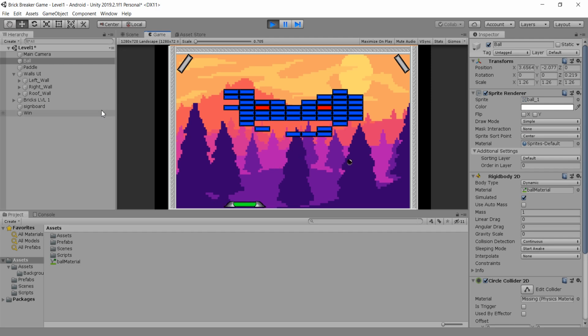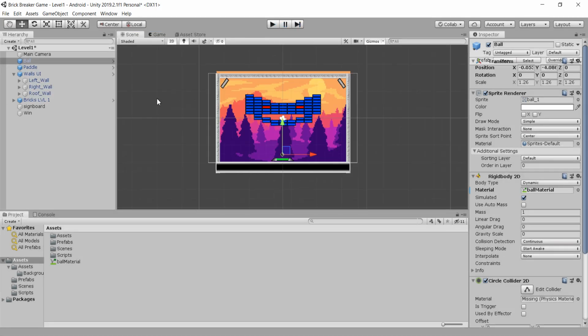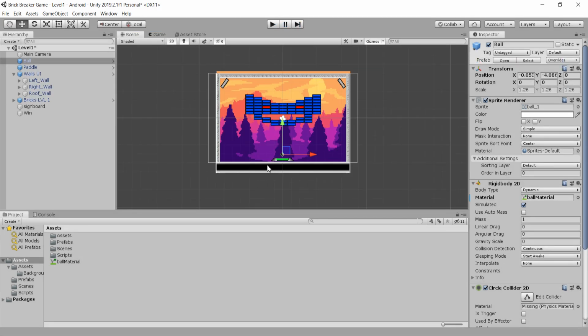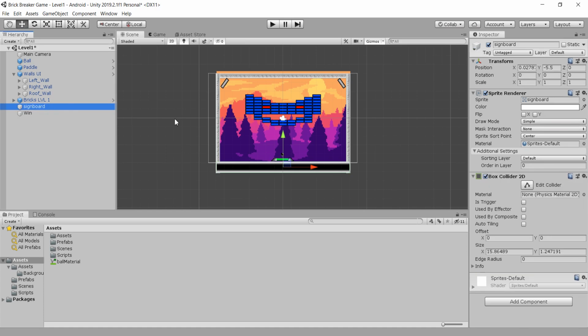So actually we did not create the, you see, the dying effect. That is because our road down here, or our border or our signboard, actually has this box collider. In order for our ball to not touch this board and jump off of our board, we need to click here on the is trigger, and then our ball will go through this signboard.